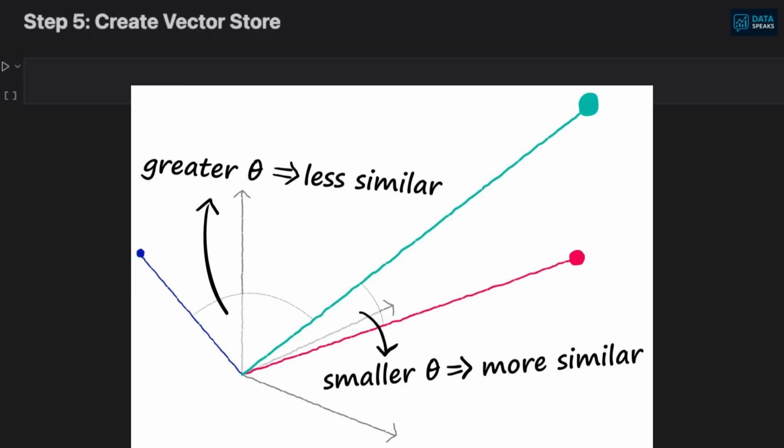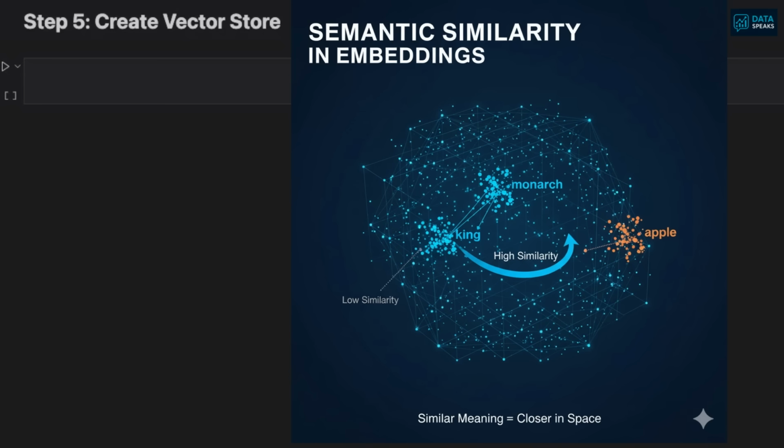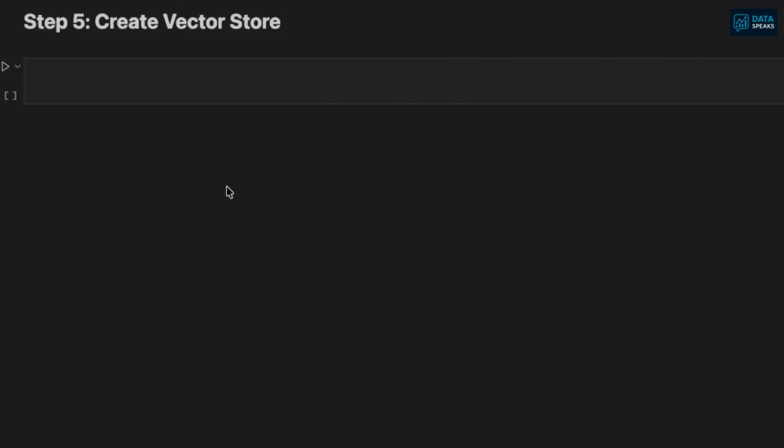They enable semantic search, improve response accuracy and handle large unstructured data. It ensures scalability and performance, and also provides personalization and context to the responses. So the vector store is one of the very crucial components of the RAG pipeline. So let's develop a function that creates the vector store for us.